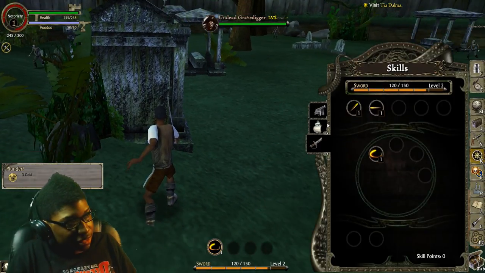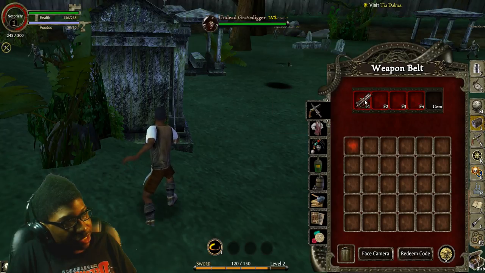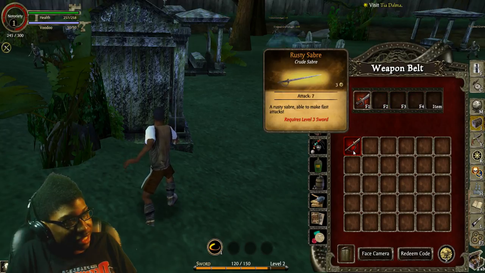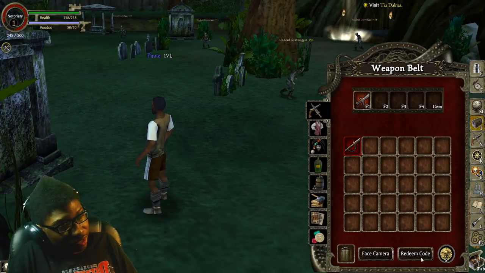Hold on, is this the same rusty sword? Oh no, this one does one more point of damage, but I'm not that level. Back then you couldn't put on certain weapons either, just because of membership.